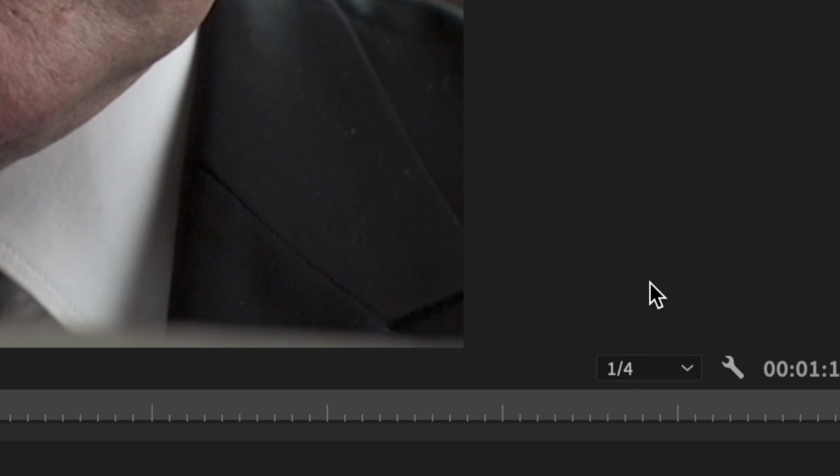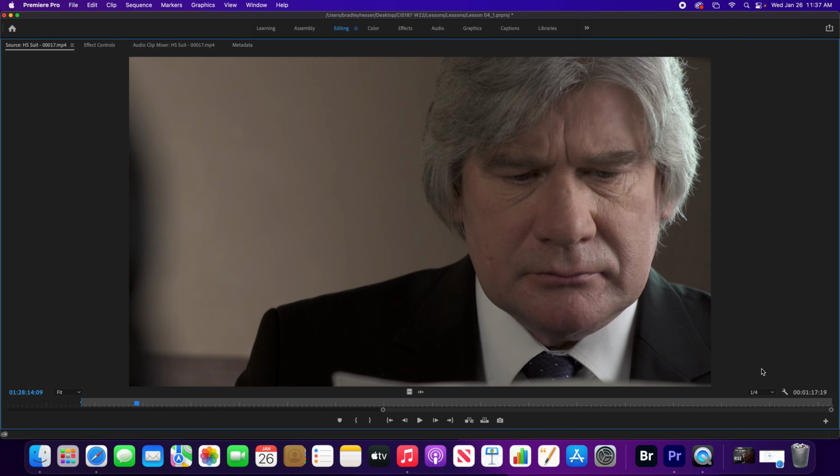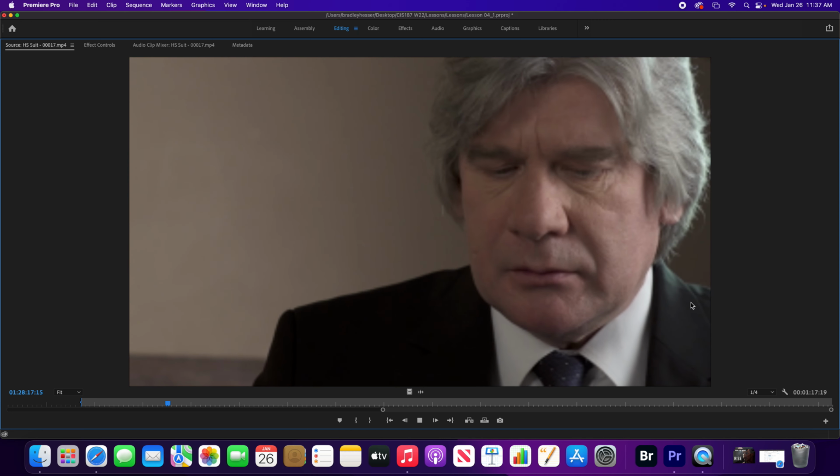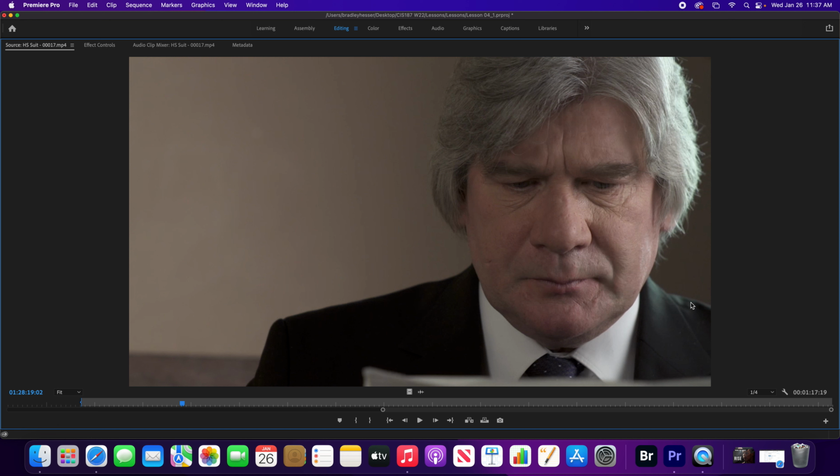Now, when you first select that, some people select it and go, oh, I didn't notice any difference. Well, you're not going to notice a difference until you actually play it. Now that this is set, if I hit the space bar to play it, you're going to see how it drops down the resolution even more. Once you stop it, it's going to default again back to its full resolution. Now, how do we control that?